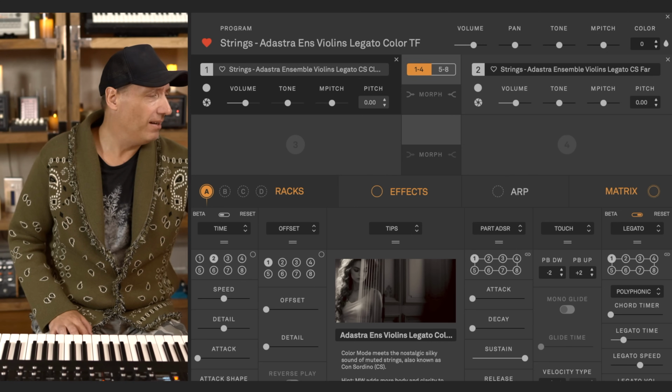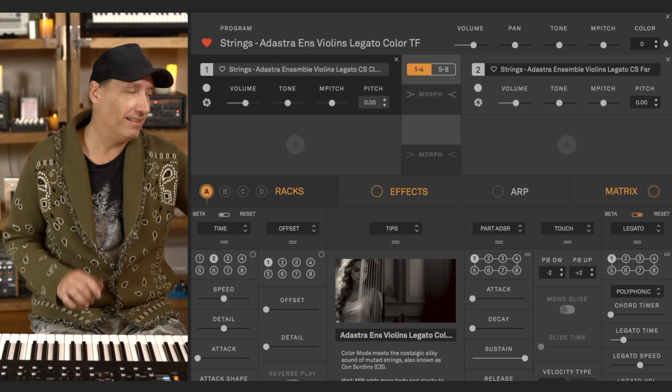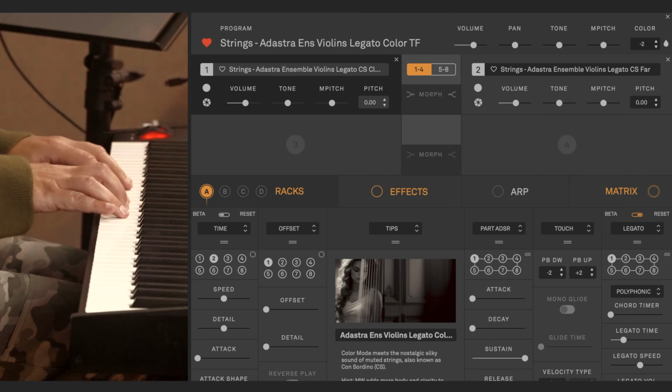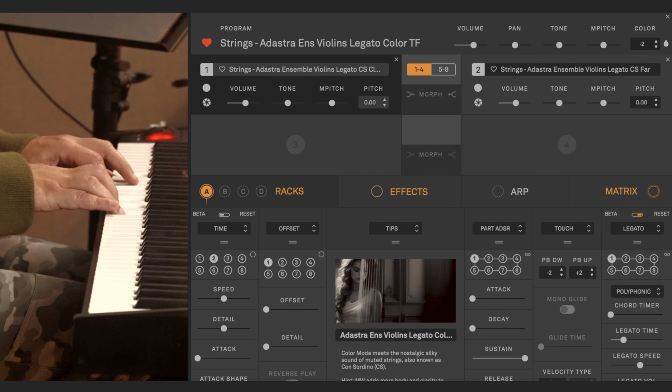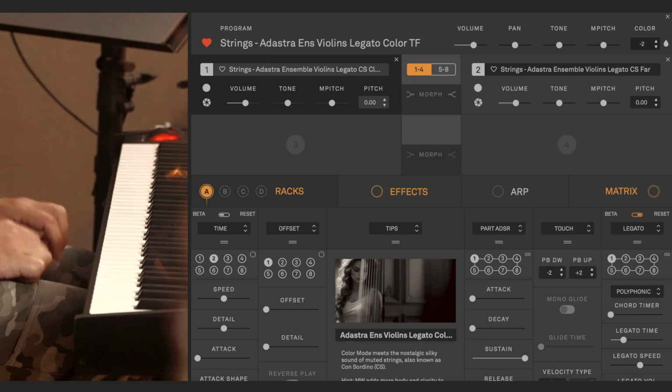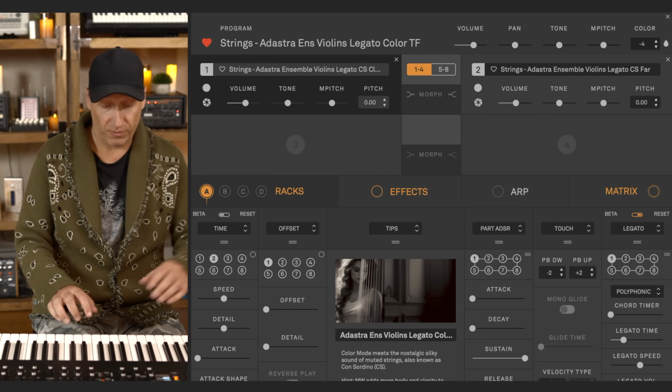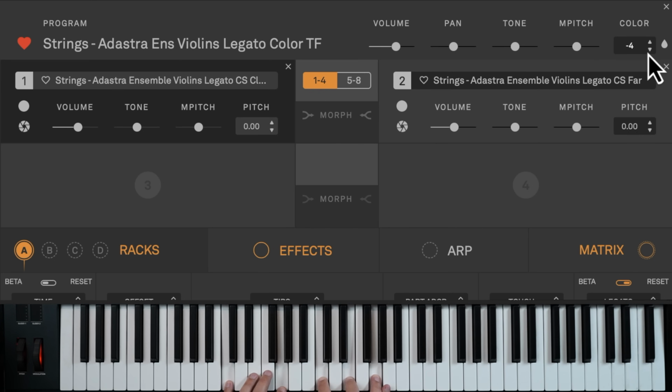Say for example, we want a little more of a second violin kind of vibe. Go like -2 on it here. All of a sudden, it's a little bit darker, just like you would get from a second violin group. -4. Let me just play a little bit up in the higher range here with the violins and try to play some arpeggiations, but use color while I'm doing it so you can hear all the color levels as we play through these arps.